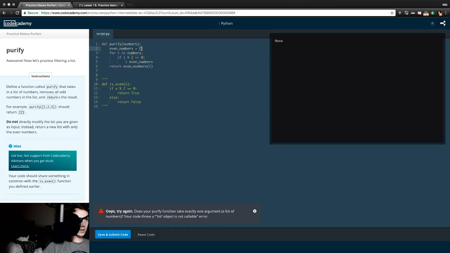So for every number in numbers, if that number is modulo 2 divided by 2 and nothing is left over, no remainder, then it should take I and put it in the new even numbers list.